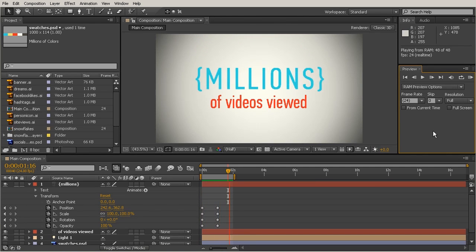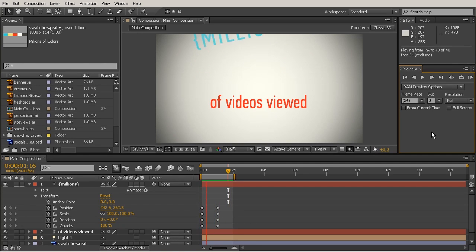Now, the number pad is different from the numbers along the top of your keyboard. So you want to make sure that if you're using that keyboard shortcut, you're not getting frustrated by just typing that 0 key along the top of a keyboard that maybe doesn't have a number pad. So if you don't have a number pad, you can go in and change keyboard shortcuts in After Effects to be something that's a little bit more geared towards whatever kind of keyboard that you have.